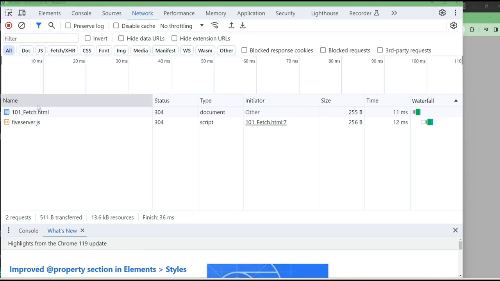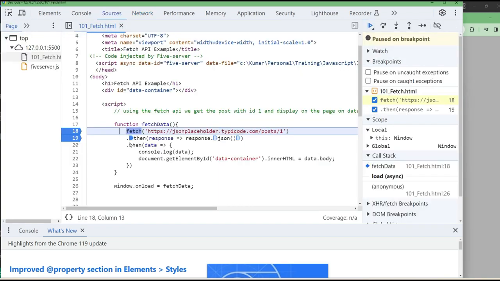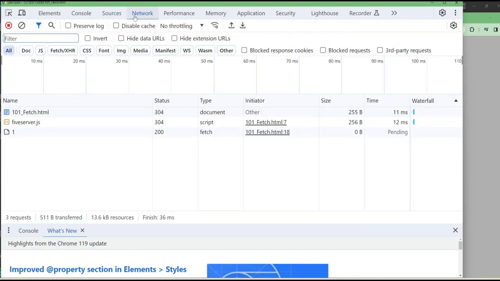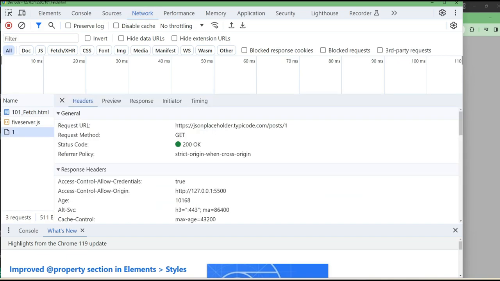At this moment only one HTML request has gone. Now once we call this fetch API, if you look at the network tab, we made a request to the post with ID 1, the request method is GET, and we can see where we are making the request from.